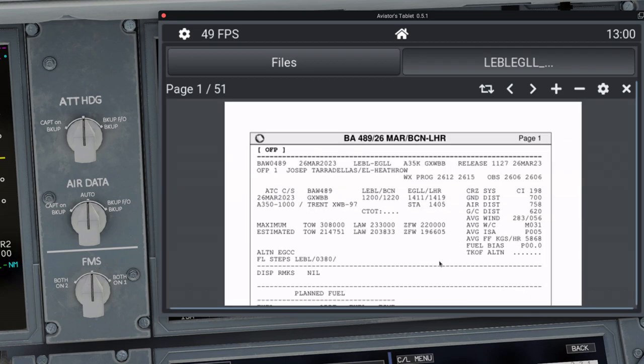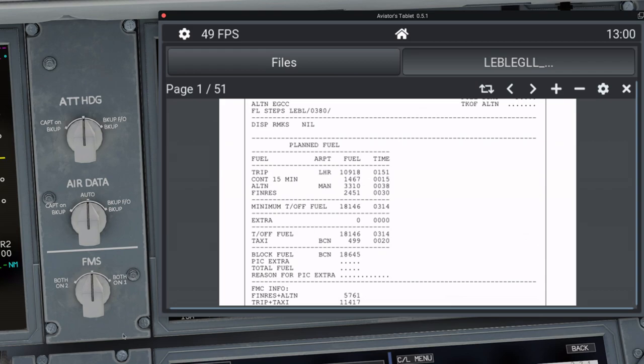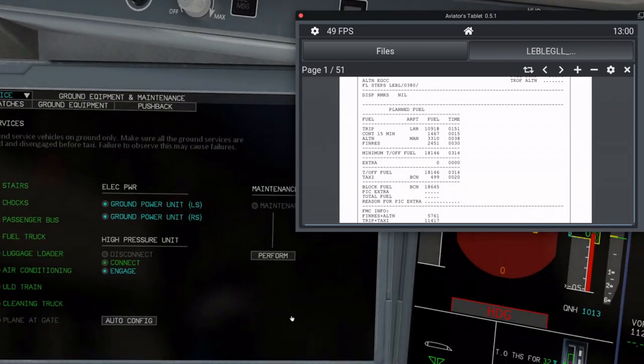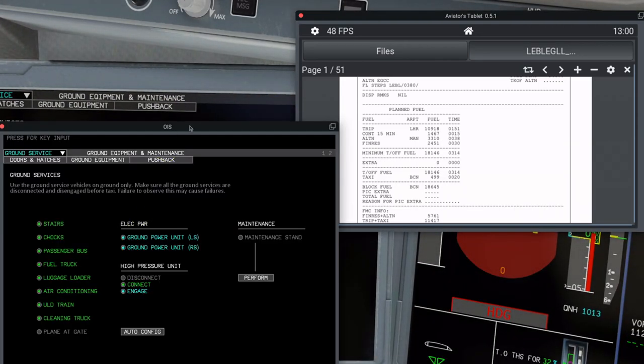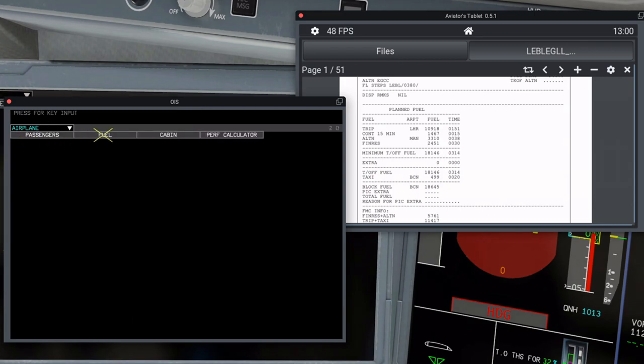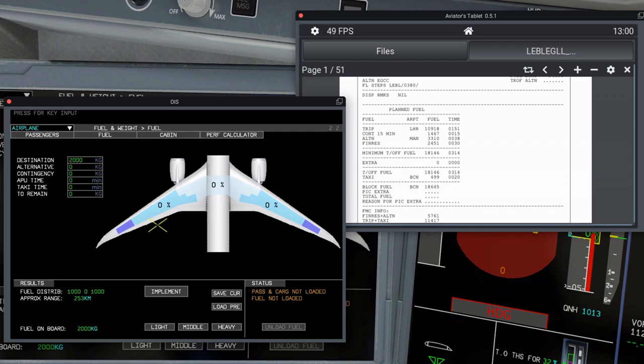Okay, so let's fill this bird with some fuel. We go over to our screen here, and this is what we use to control the things that you would normally control with flight plans and dispatch notes and all those different things. So let's have a look. Our trip to London Heathrow will actually consume just under 11 tons. I'm going to say 11 kilos. I want to say kilos instead of tons a bunch. So sorry in advance.